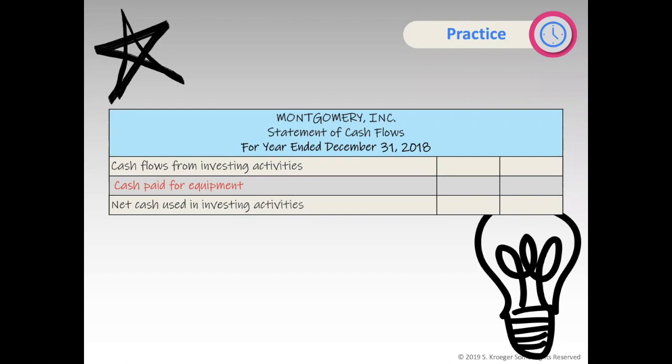I always ask myself the question, what is happening to my cash? Or what's going on in my bank account? If I purchase something, then aren't I spending cash? Yes. If cash decreases, we will subtract that number. We then add everything in the left-hand column up and put the total on the right-hand column, which is very easy in this case because there is only one item. We would just write the negative $8,400 in the total section for the investing activities.